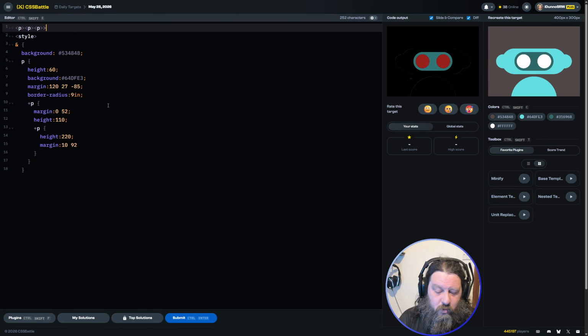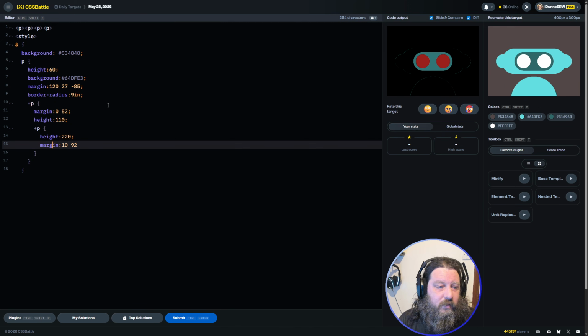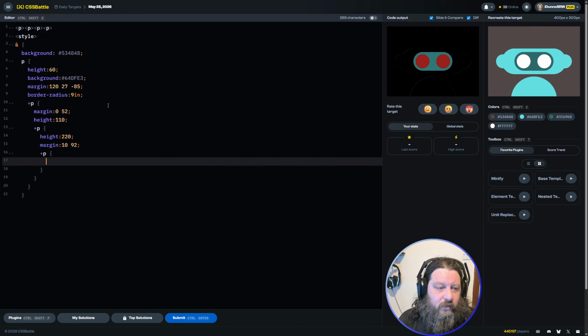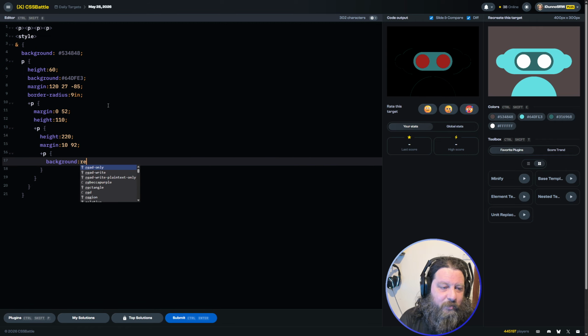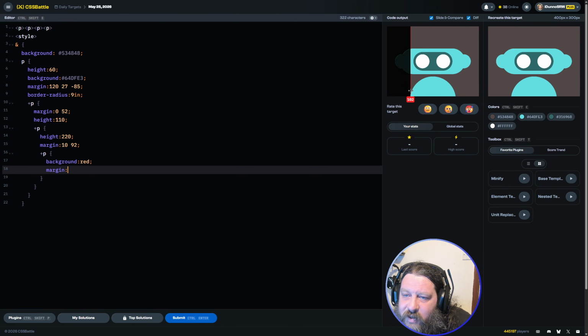Then we want one more element. Let's temporarily do this background in red so that I can see it. Okay, margin. If that happens to be in line, it would be great.